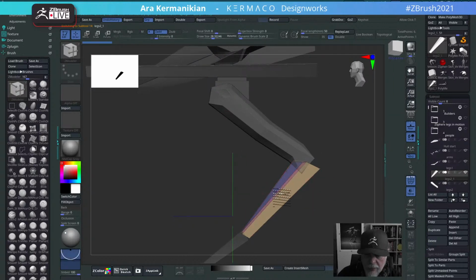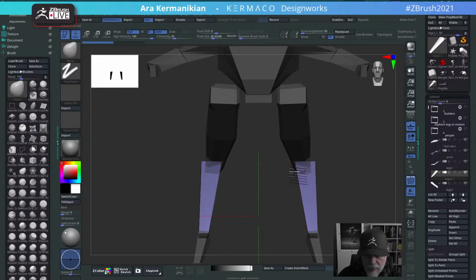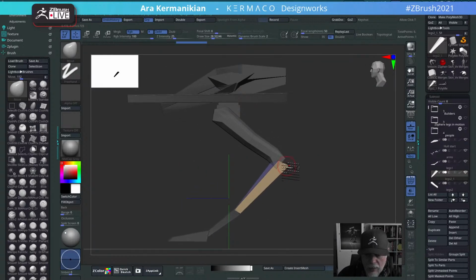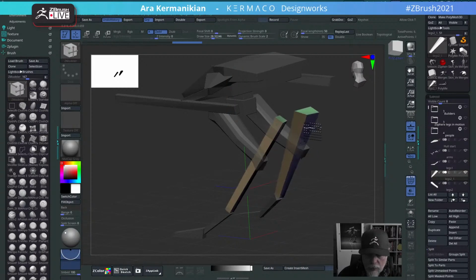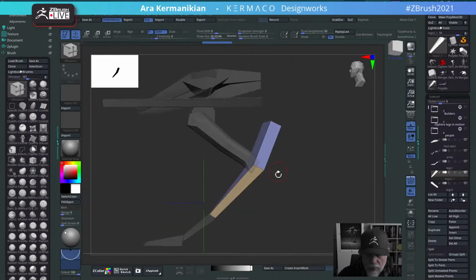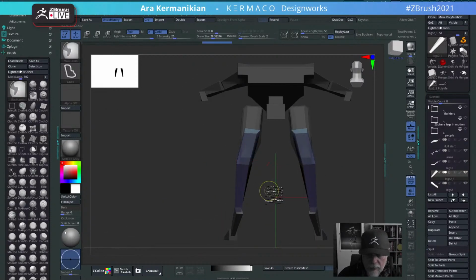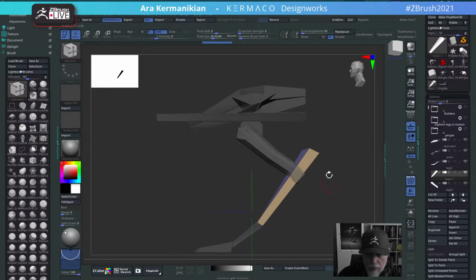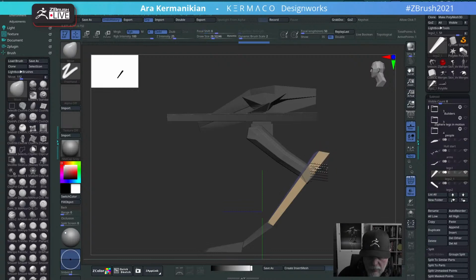And by the way, this is really not a prescribed thing. The methodology, sometimes I might do this exact same thing a little bit different. So there's no reason to do it all the same. Another idea that I had was I wanted to see what this would look like if I Q-mesh this out like so, and have maybe not that long, but just a little bit of a thing like that happening. That's kind of an interesting look too, where the leg is kind of sticking out in the back. And it's not flush.